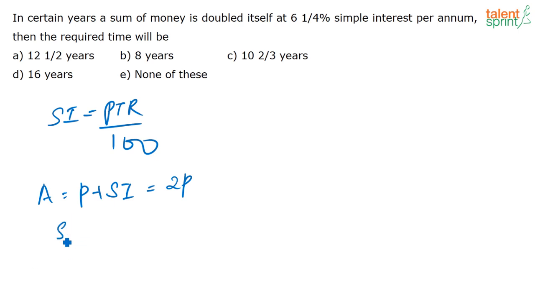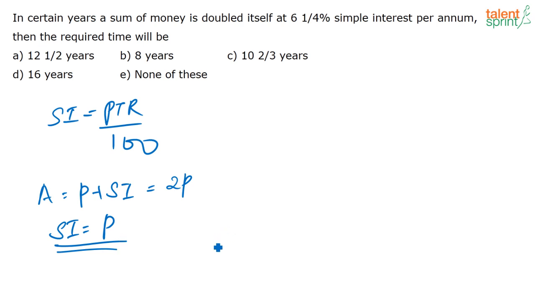So what does that mean? I am getting a simple interest of P rupees. I am getting a simple interest same as the principal, and that's why my money is doubling. So this is the clue in the given question. Now to get this clue, you needn't write any of these steps in the exam. Since I am explaining, I am just writing down these steps.